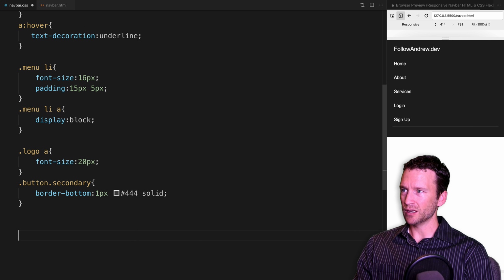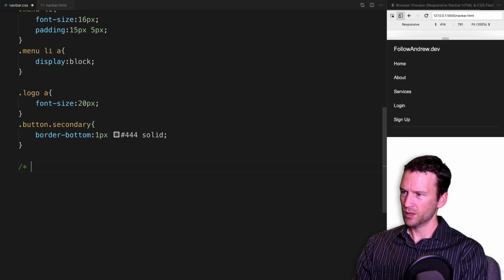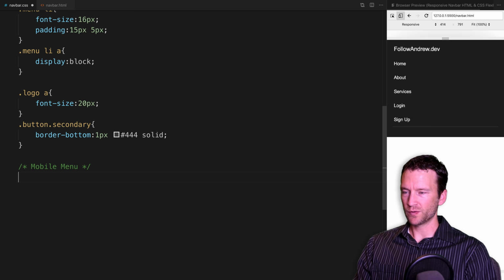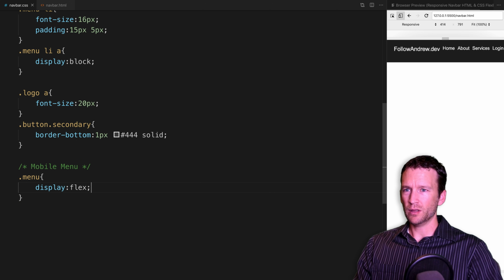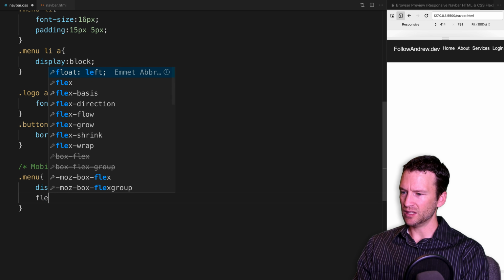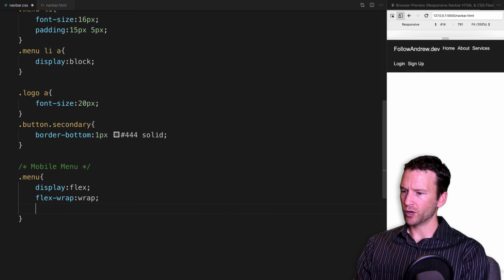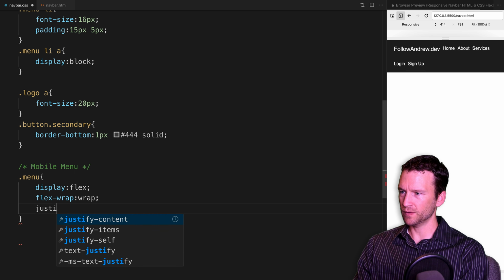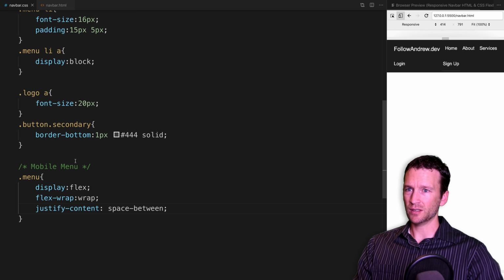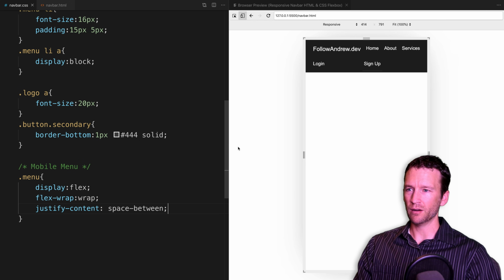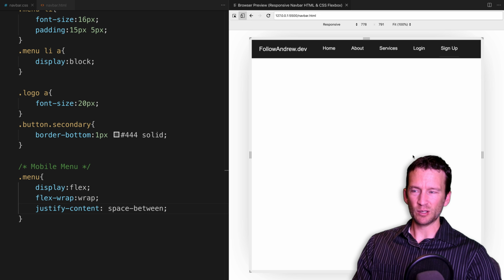Now let's go ahead and work a little bit on the menu here for our mobile view. So I'm just going to do a little CSS comment here and call this the mobile menu. We'll then do some rules for the tablet and desktop. So on our mobile, let's say .menu. Again, we're going to be using display of flex. We're going to set the flex wrap to wrap the items, and we're going to set justify content to space between and save that. Now it's a little bit tricky to see. I'm going to pull this out so you can see a little better how this is happening. It's easier to see when we scale this up. But that's how it's behaving right now.